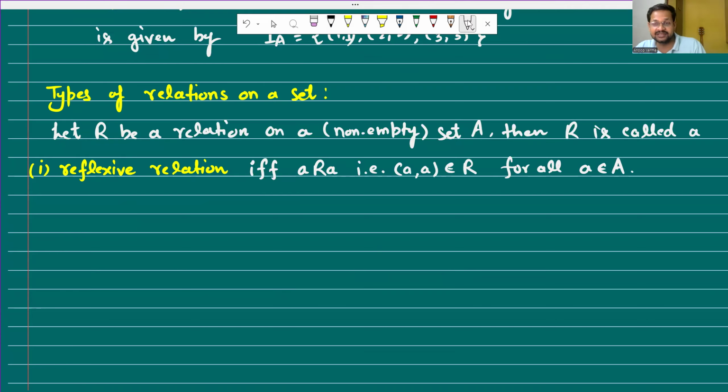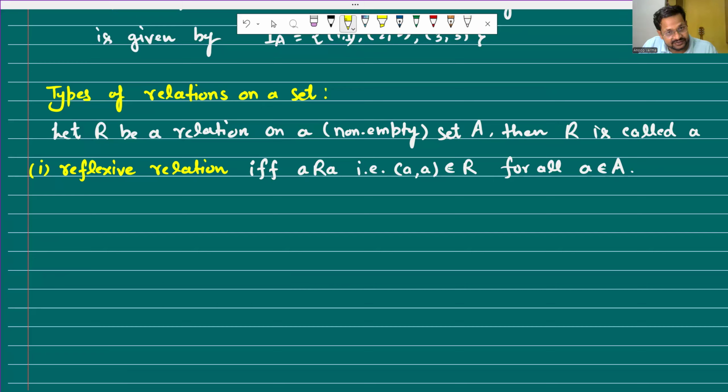So the identity relation is a reflexive relation, we saw that. Easily we can see that every pair A comma A is there. Okay. But the empty relation is not a reflexive relation, because in the empty relation no pair is present. And the universal relation too, because the universal relation contains all pairs, and 1,1, 2,2 and 3,3 also came in it. So the universal relation is a reflexive relation and the identity relation is a reflexive relation, but the empty relation is not a reflexive relation.